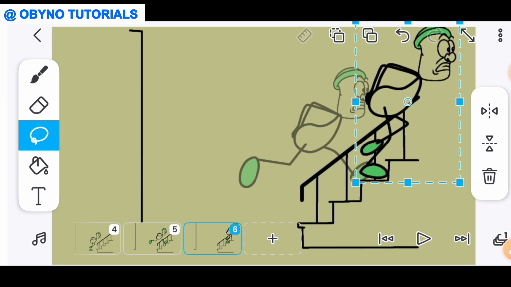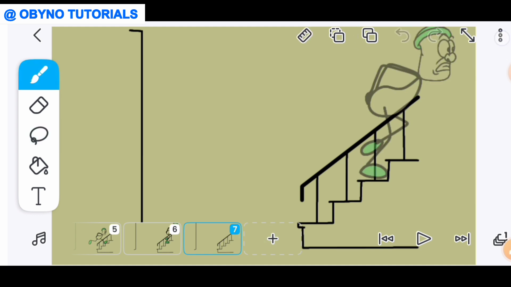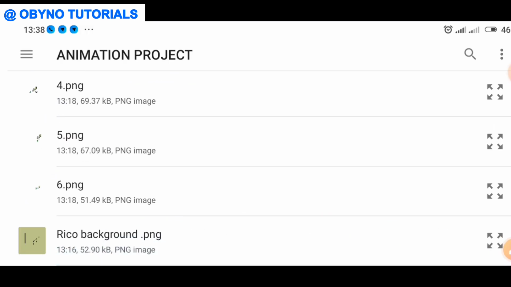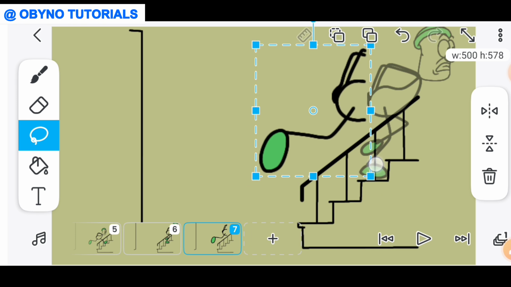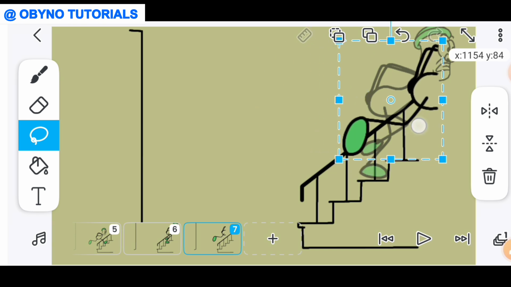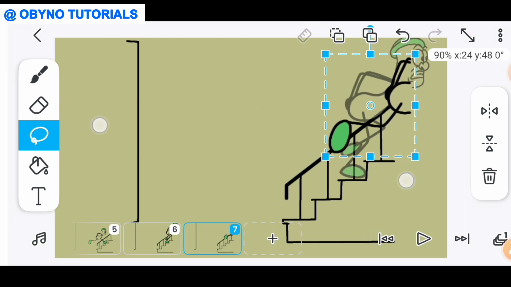Okay, the same way you do it on the phone, you can as well do it on your laptop. It's just the same technique that you are going to be using for the two processes. So guys, we are almost done with the whole thing. So I think this is the end frame. So this is the end frame now. So by the time we finish adding this frame, our character will start running immediately.